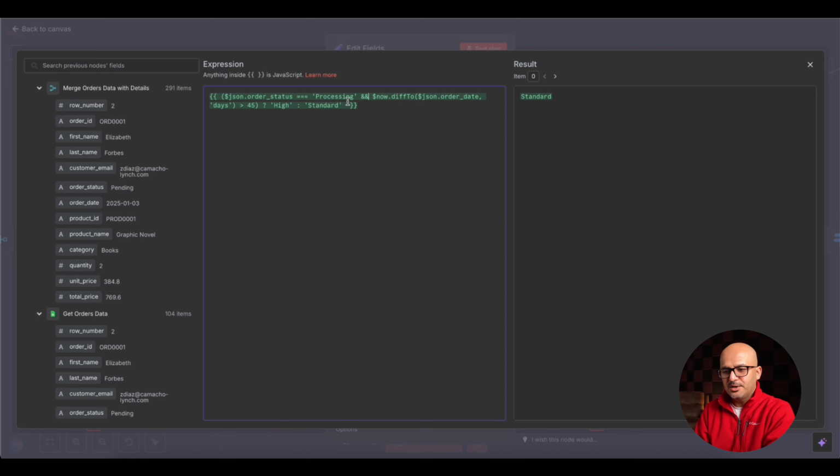As soon as I do this, that means this condition and this condition must be true for an order to be of high priority. Otherwise, it should be a standard priority order. We can see now the first one has been filtered out. And if I go to the next one, you can see that the item on the 5th position, or 4th index, is going to be a high priority order. Before that, all our order items were standard priority. So that's the solution for the problem.